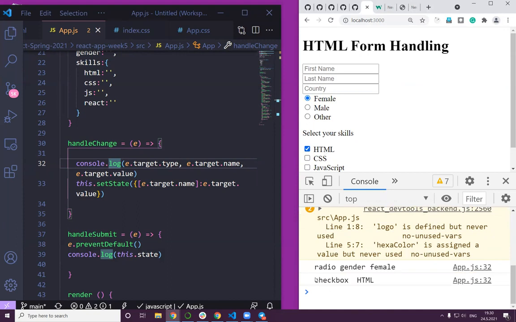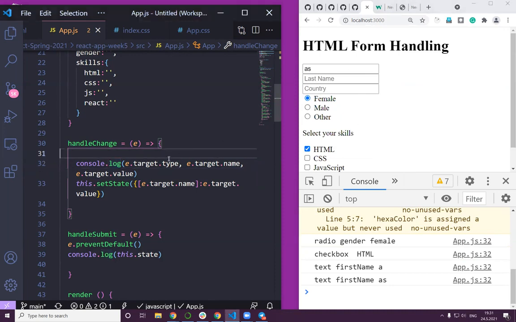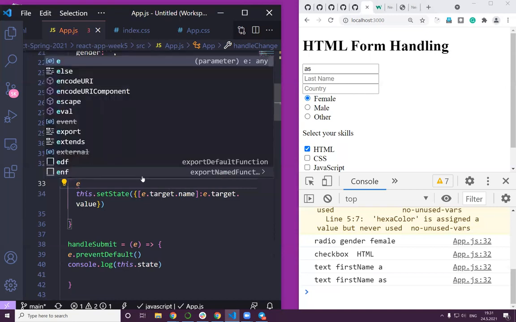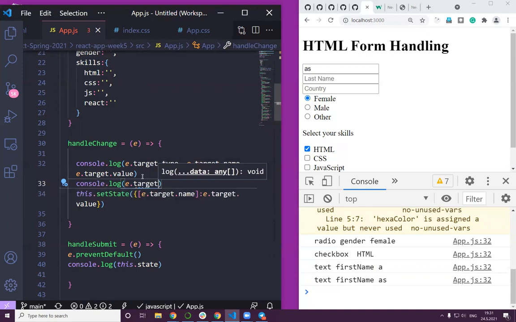This one has checkbox type. This one, as you can see, text type. So based on the type, the value is actually checked or something. Let me just console.log e.target.checked.